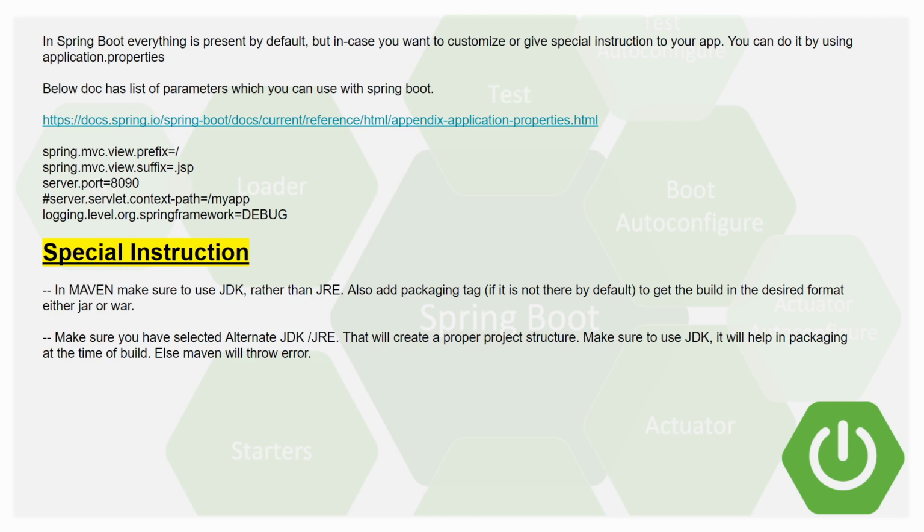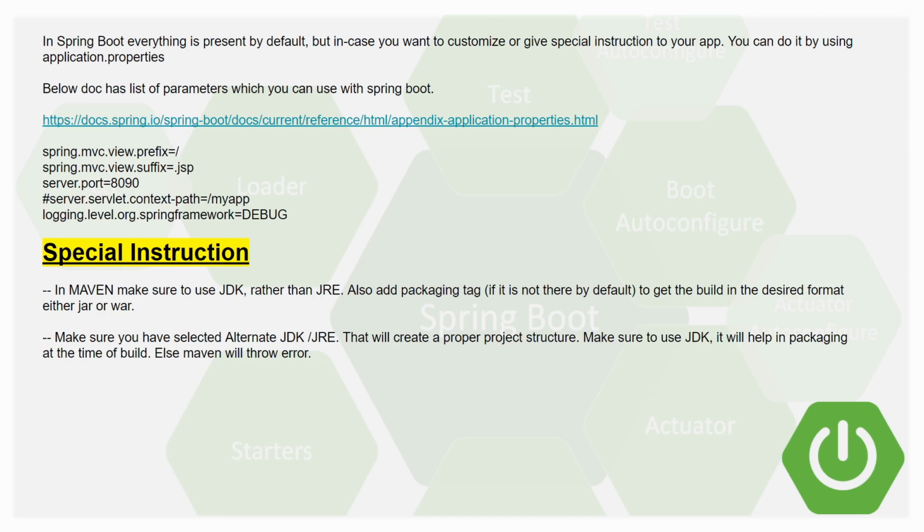I'll tell you how. The below doc has the list of parameters which you can use with Spring Boot. So here in this link, you will find the list of parameters which you can use in your application.properties. Along with the parameters available at this particular URL, you can have your own custom parameters also, and you can access those very conveniently.